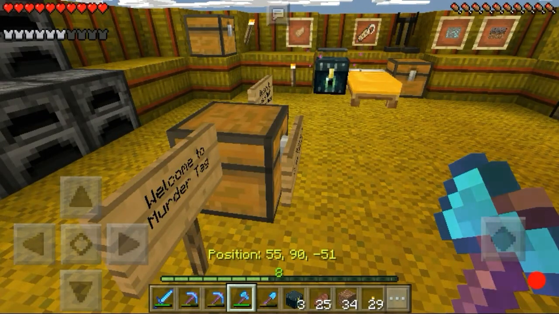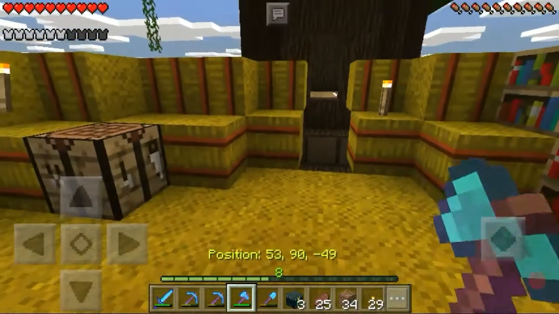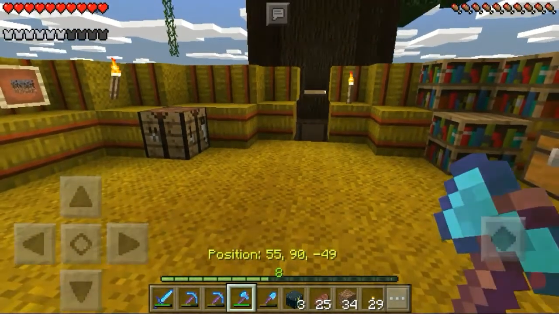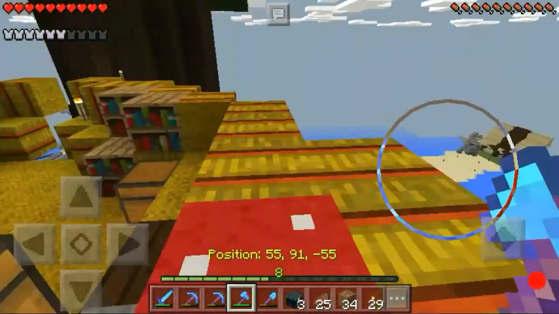The reason I want a melon and pumpkin farm is because I want to get villagers trading in my underground base, and that's one of the reasons, because they're real nice to trade with the villagers, with the farmers.